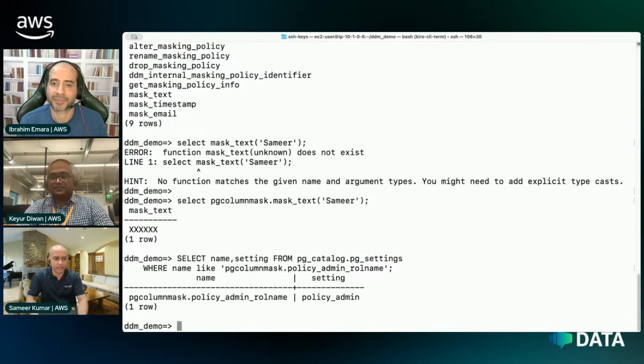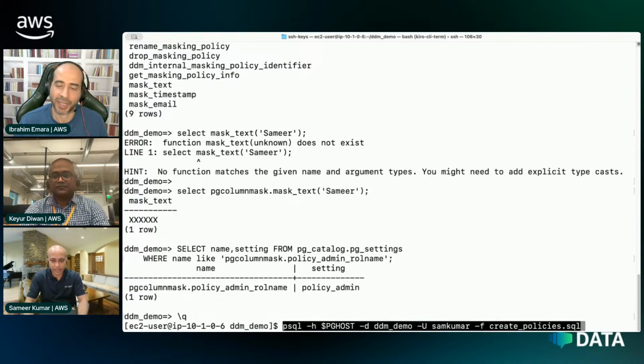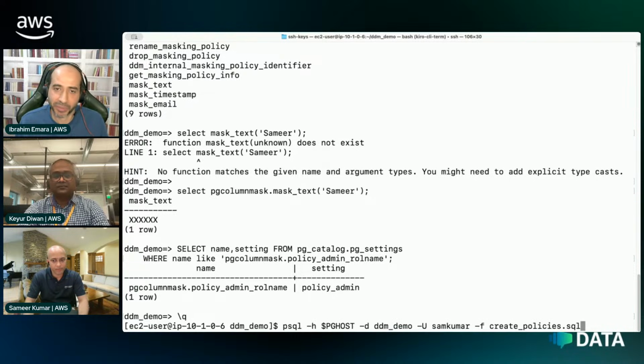Through this setting, you are allowing a user who is a member of the policy admin role to define the masking policies. So anybody who is a member of this role will be able to define the masking policies. And that's at the database level, the whole database within the cluster itself.